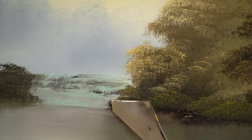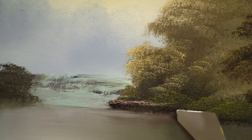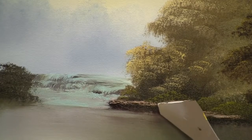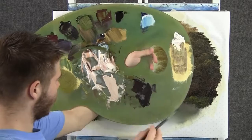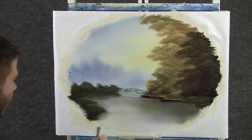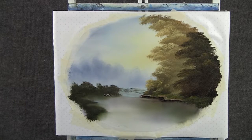With a little bit of brown and white, we can add some highlight to these rocks just by touching with the knife and letting it run right across. Now with the filbert brush, we'll load a little bit of dark and then take one side and pull it through light. With that, we can make a couple of rocks right up here — that puts the highlight and the shadow on the rock at one time.